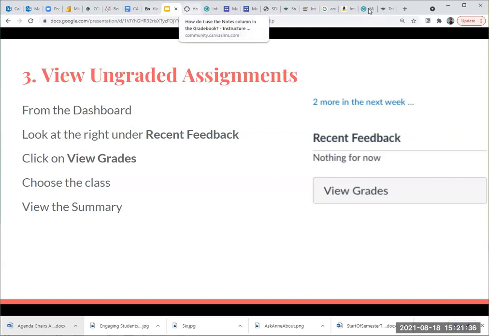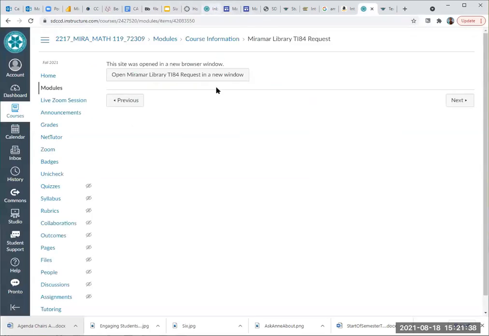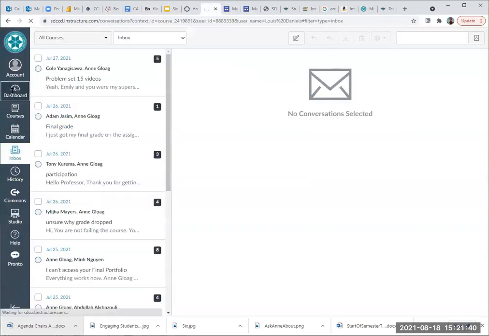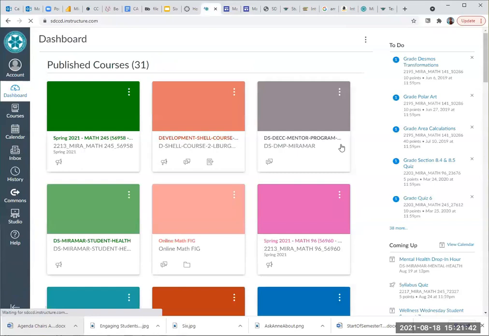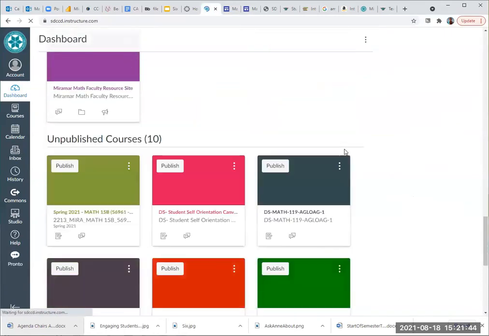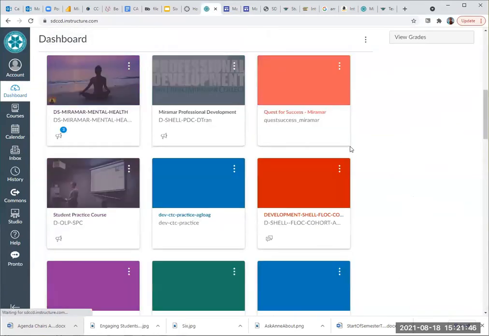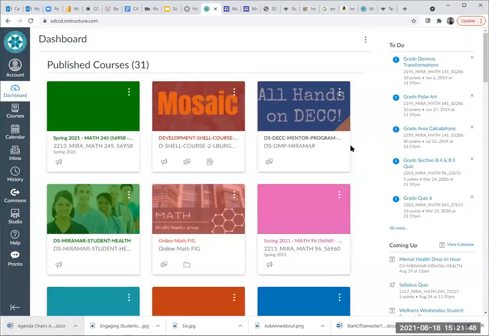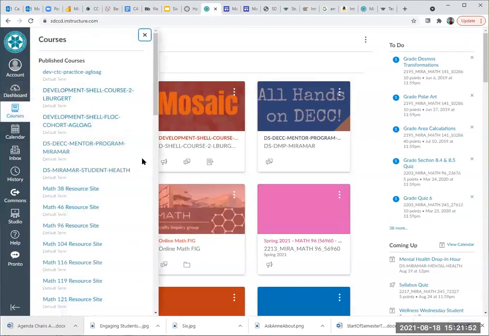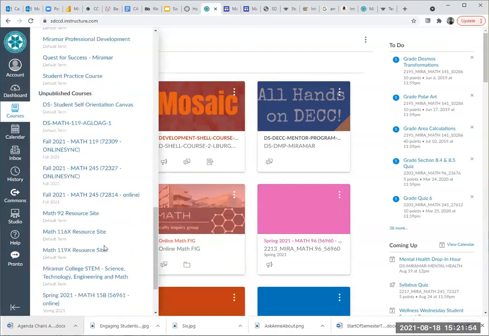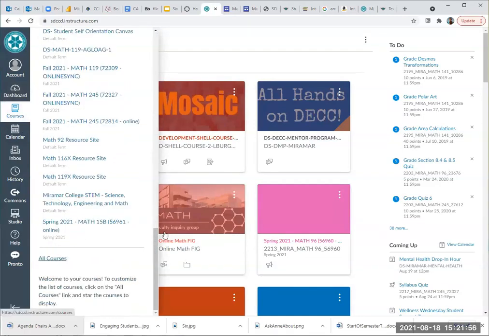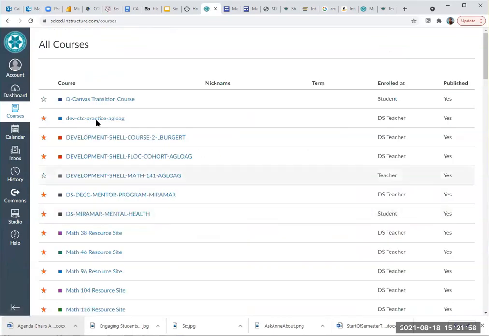I'm looking at my dashboard, and I have way too many courses on my dashboard. What can you do with them? I'll sneak in a 7th tip in here. Let's see. I think, how do you do this? If you go to courses and you go to all courses, you see how these have stars on them?